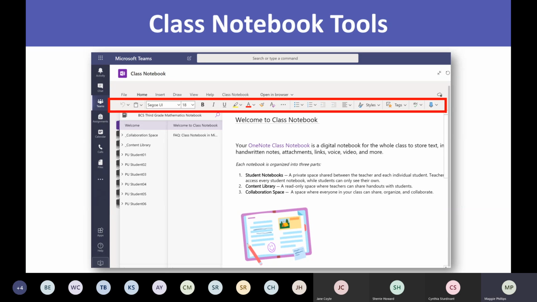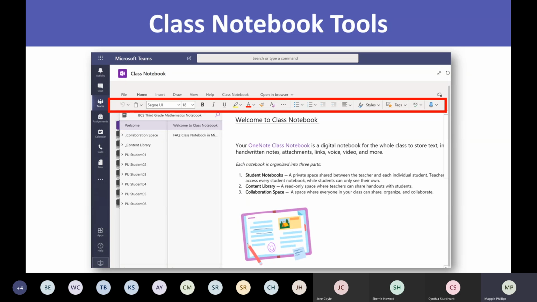Okay. As I mentioned, there's also a series of tools that open each time you click on a tab at the top. For example, in this screenshot, I've clicked on the Home tab, which means I have access to tools like text formatting features, tagging content, the spell check, and even the dictate option. So see that little microphone to the right, for example, you can use that dictate feature to record things that you're saying and have them transcribed to text. There's a lot you can do there. And that's a feature we'll spend a little bit of time looking at in just a few minutes.